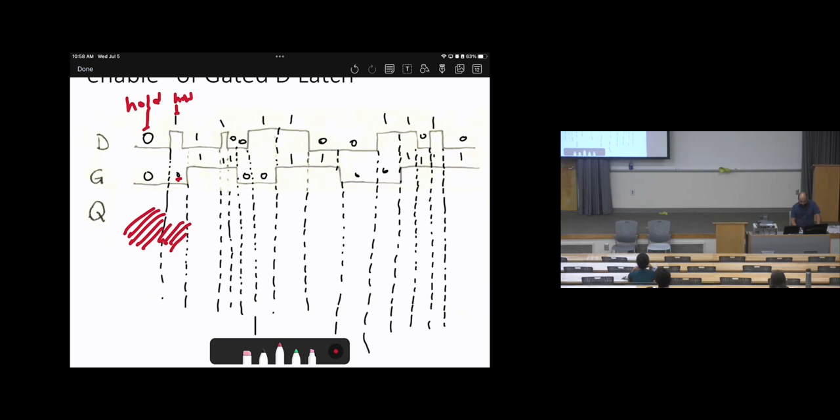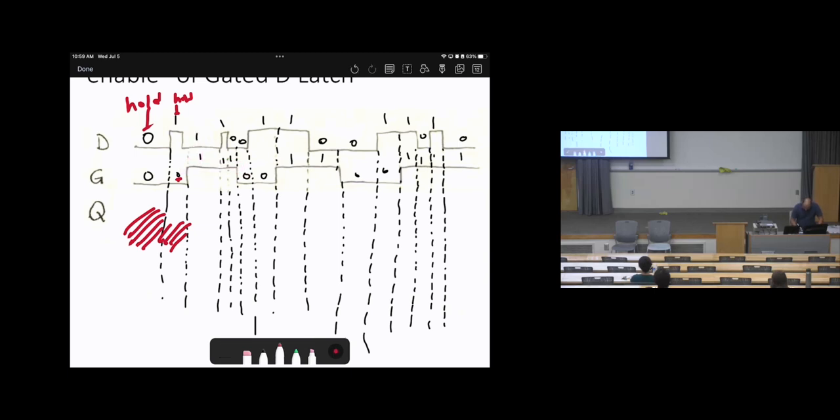So it will not detect what's happening when G is 0. Here you see D was 1, then back to 0, and G was still 0, so it will not detect the toggle or the change that happened here. It will not be detected. So here, 1 and 1. The first step, look at the gate. If the gate is 1, then copy the waveform. During these three periods, the gate is 1. So I'm going to copy the waveform of D. When the gate equals 1, copy the waveform of D.